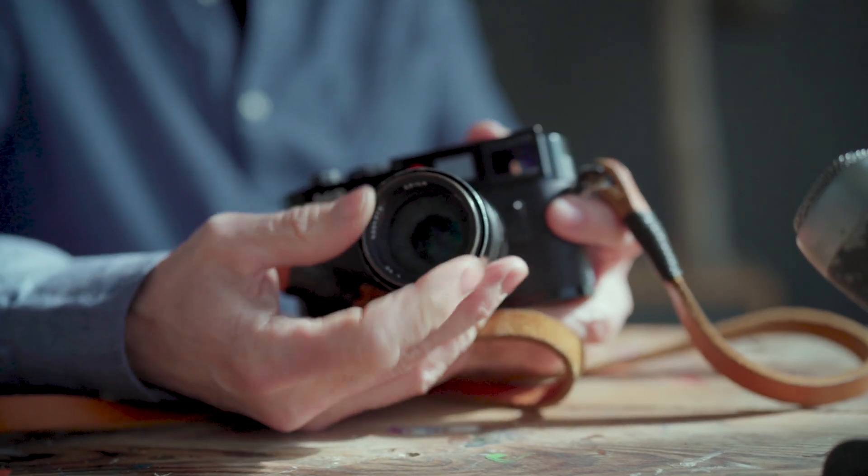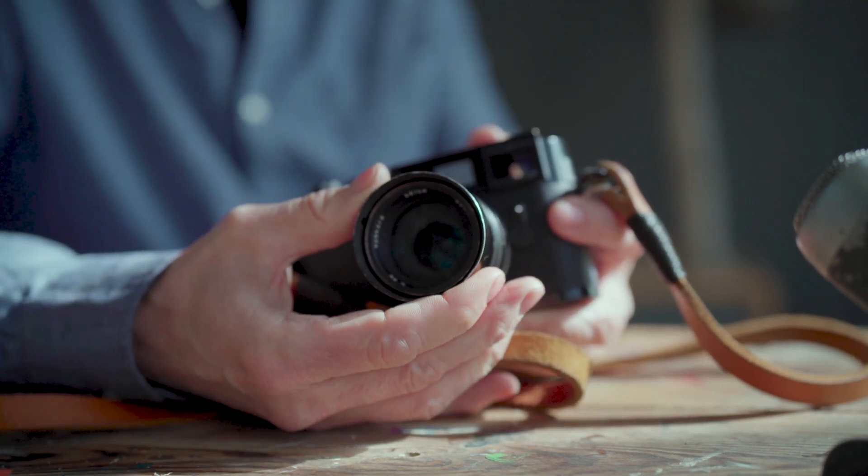I know some people prefer not to have the UV filter on, and in periods I also remove it. But when I move around and want to take care of my camera, I put it back on. If you want to see how it works, make some test shots up against the light and see if you need it or not. But you have the risk that you can ruin the front glass of your lens, and it's much cheaper to ruin a UV filter that you can relatively cheaply replace. Investing a little money in a good quality UV filter is far less than shipping your lens for repair. So that's the advantages, and the disadvantage is the lens flare and that extra layer of glass in front of your good-quality lens — worth thinking about.